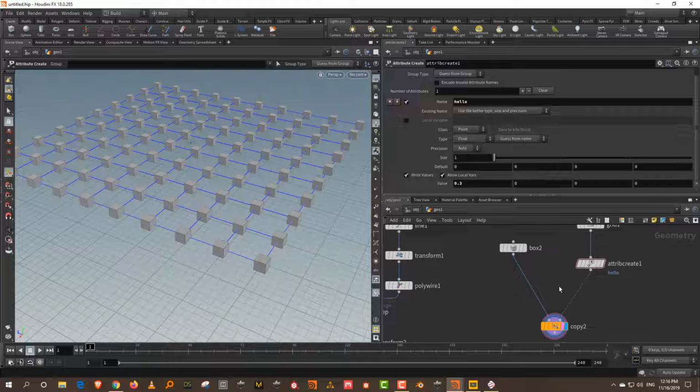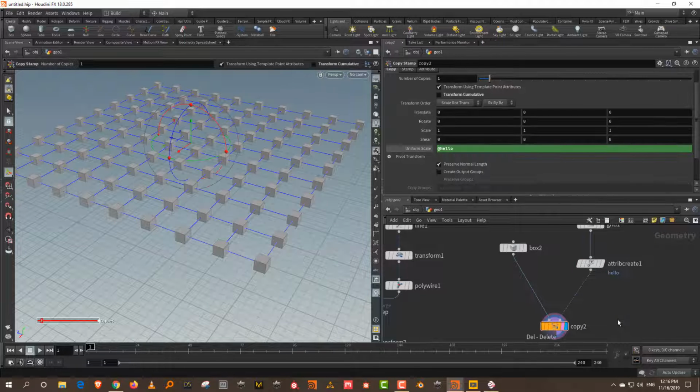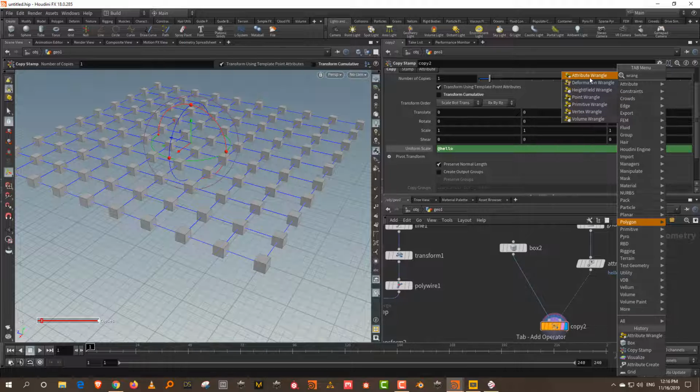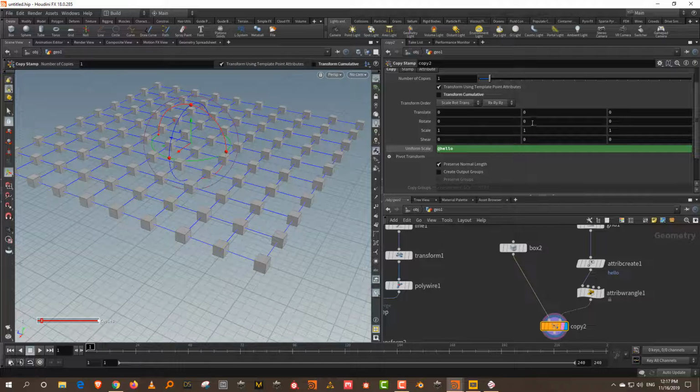What I can also do is, let's create an attribute using another way. You can get something called a wrangle node, which is essentially, when you type wrangle, you'll get multiple of them. Just take attribute wrangle. Okay, don't need to take anything else. These are actually the same thing. The point wrangle, primitive and vertex are the same, with just the drop down list change. So you can just take the attribute wrangle, and we want it to currently affect points. And let's say I want to create an attribute which can affect say rotation in Y. Okay, so let's do that.